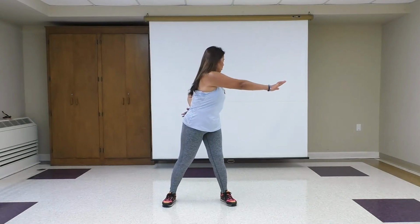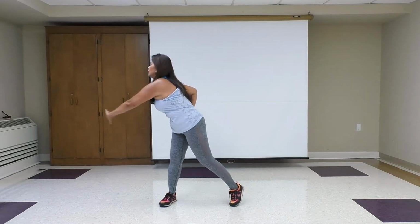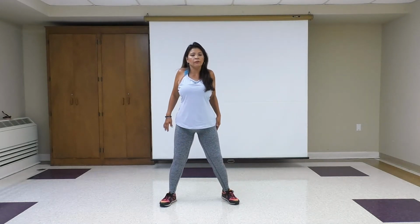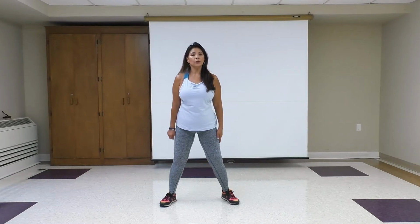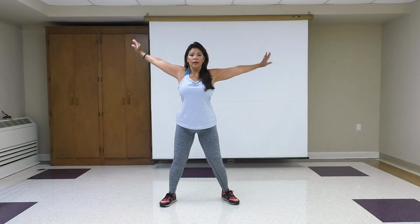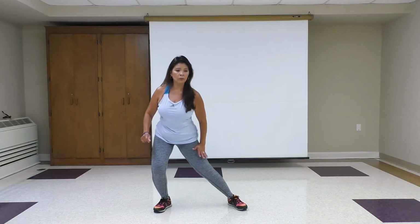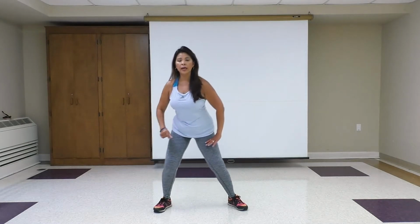We're gonna stretch again and just reach on the other side. Open wide, stretch on the other side, and open wide and roll those shoulders. 4, 3, 2. Nice deep breath right here. Good. And 4, 3, 2, 1. Take that foot back, stretch those calves, chest is up. Good. Awesome job. 4, 3, 2, 1. And stretch the other leg. And 4, 3, 2, 1. Back to center. Good. Side to side. And hold it here.